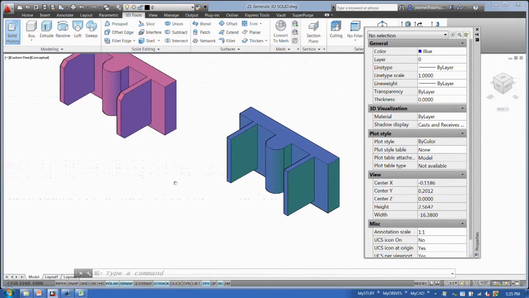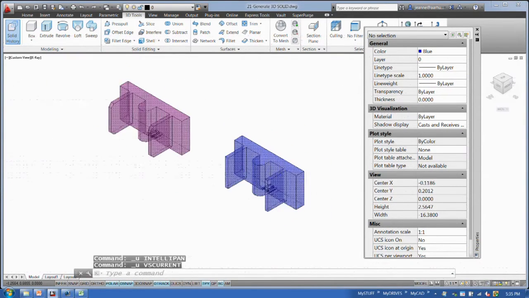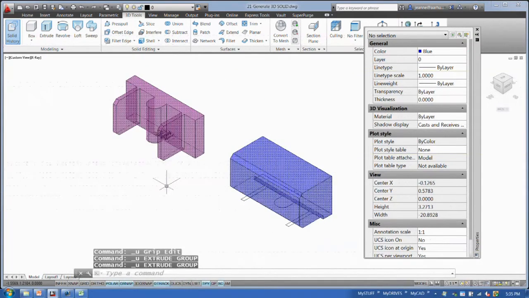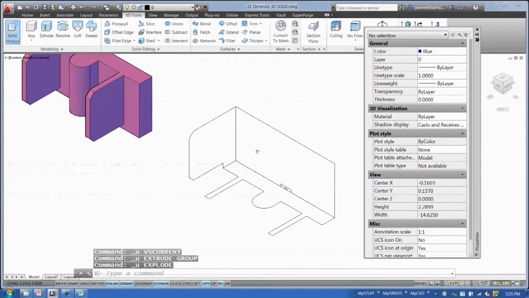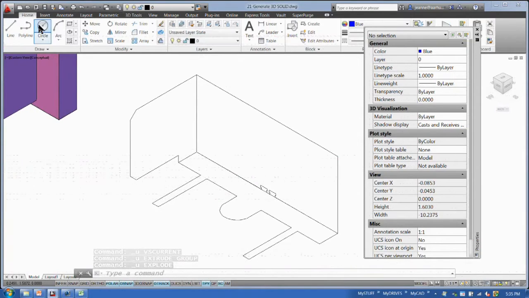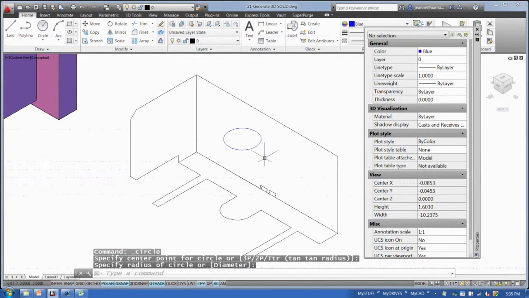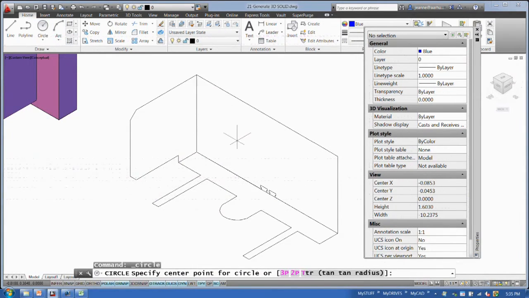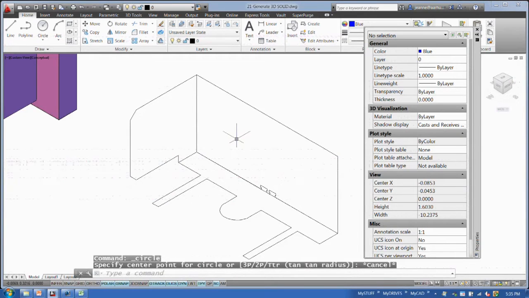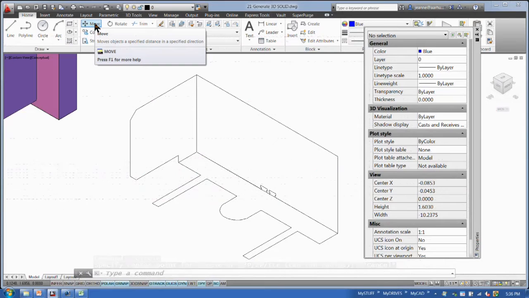But if you have a shape, let's go back a little bit. Why is it that you can always undo better than anything else? Okay, if you have a shape, right? Oops. I didn't have my dynamic UCS on. Put a circle in there. If you use your press and pull, the press and pull will acknowledge the circles inside those, won't they? So press and pull them out rather than extruding them.